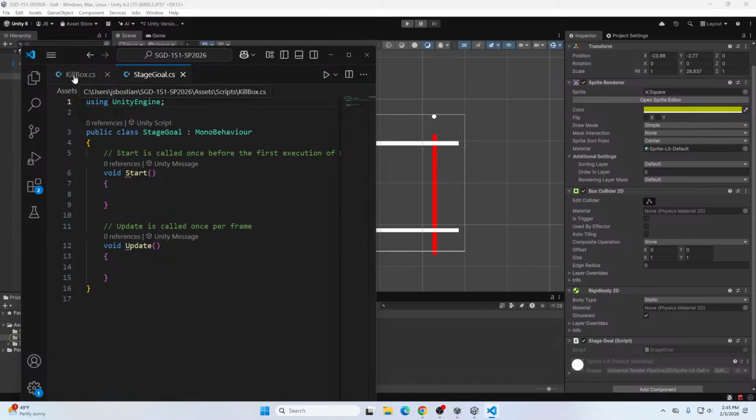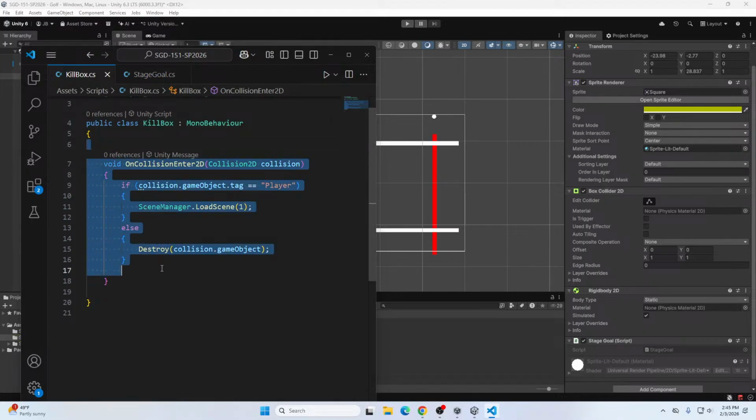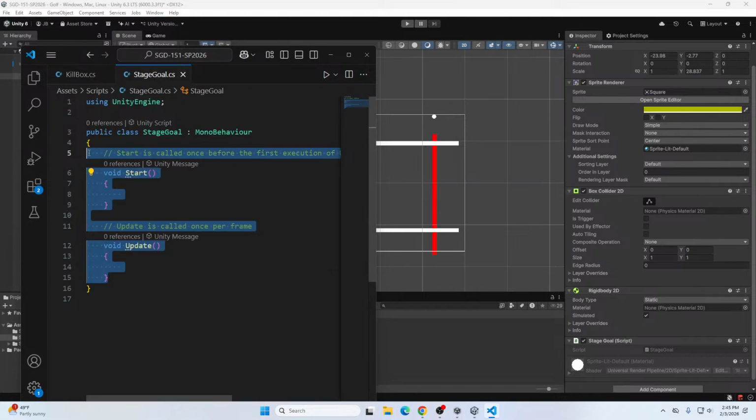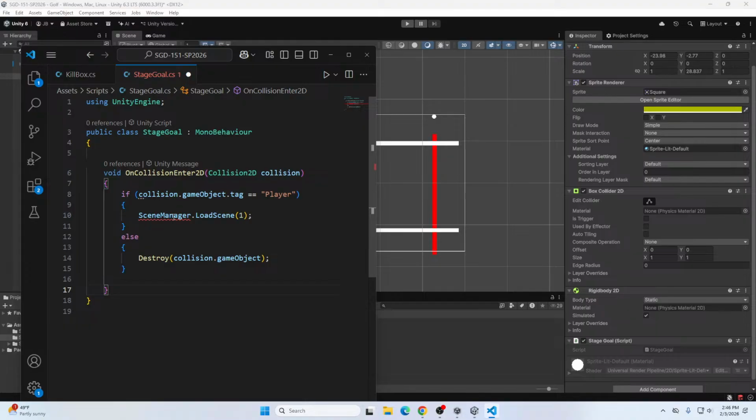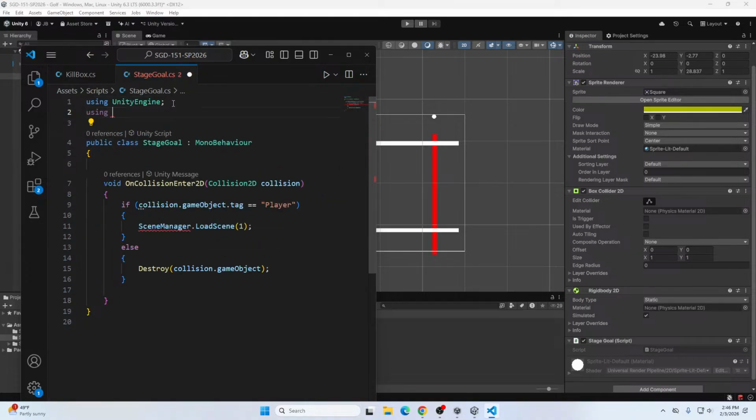This is going to look really similar, so I'm just going to copy the collision function. It's mad. Why is it mad? I need to add my using UnityEngine.SceneManagement so that SceneManager is known within the script. We probably don't want everything that hits the stage goal to be destroyed, so I'm going to ditch that part.